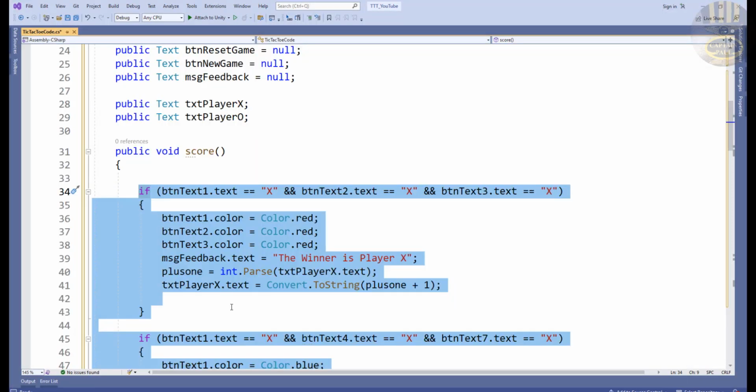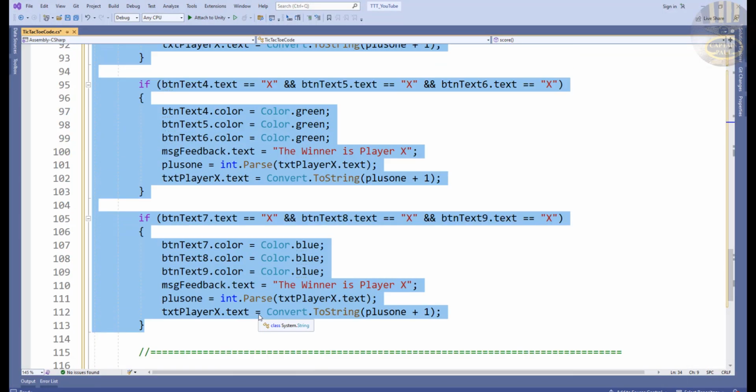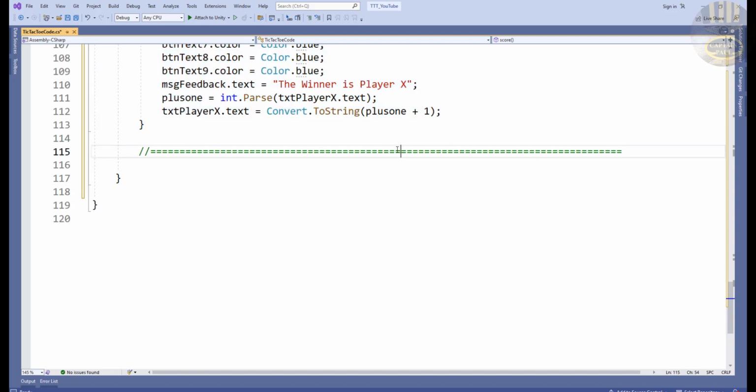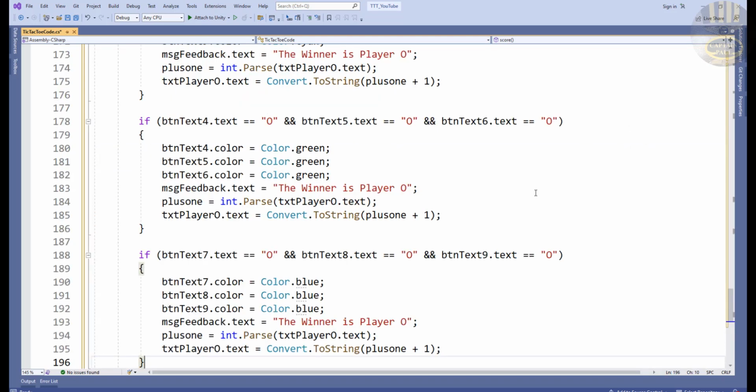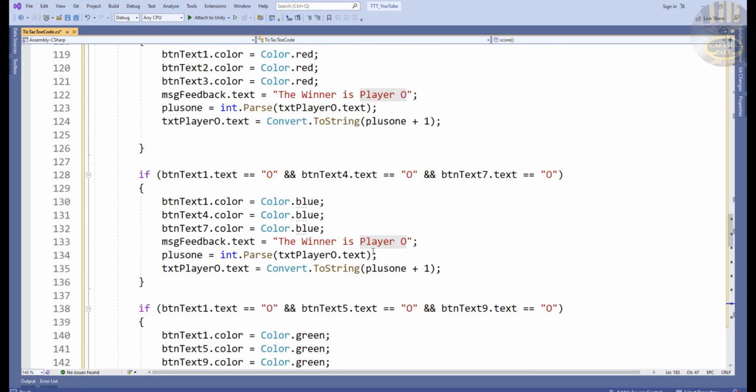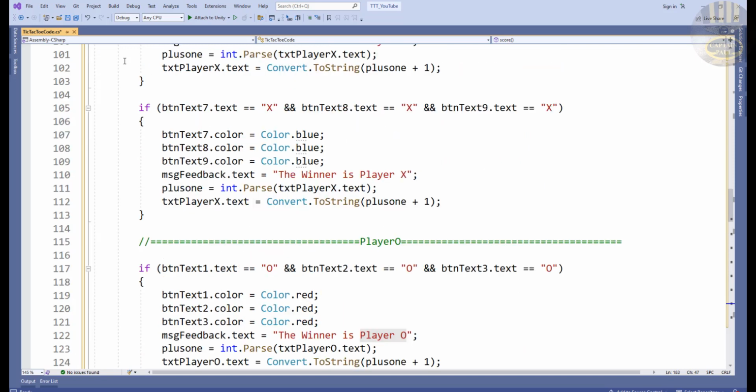Come right down here and paste it right underneath the commented line here. You can just enter player O right in there. All right, underneath here, paste. So I just finished up the functions for player O and that of player X. That is good. So save that.